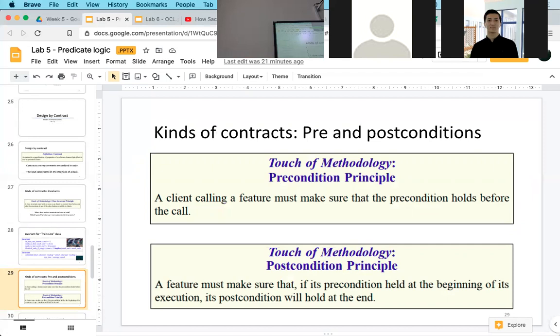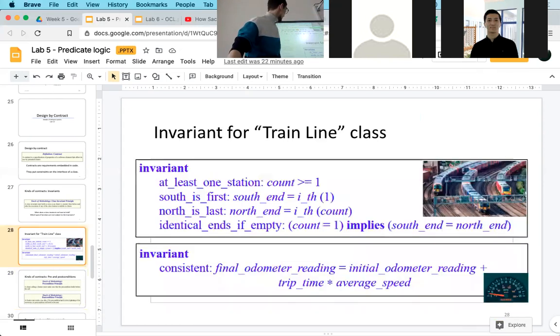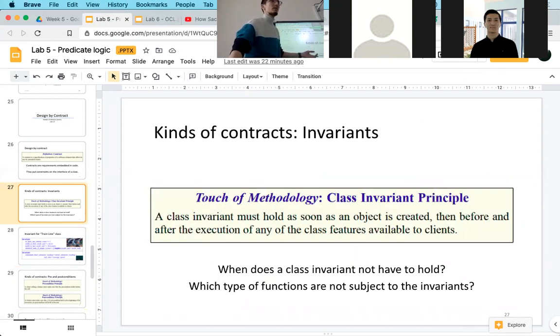Something we're familiar with. If you think about it, what if we have a postcondition that is true for all methods we run? What if we have a postcondition that is true for everything and a precondition that is true for everything? Or what if we have something that is a precondition and postcondition for every method in the class? One thing we can do is put it at the beginning and at the end of each method. But a smarter thing would be a universal pre- and postcondition that has to be true for the whole class. That's what he introduced as an invariant. Basically, that's what an invariant is.